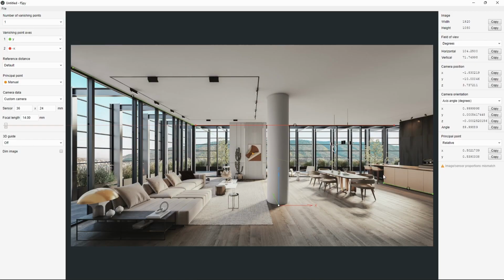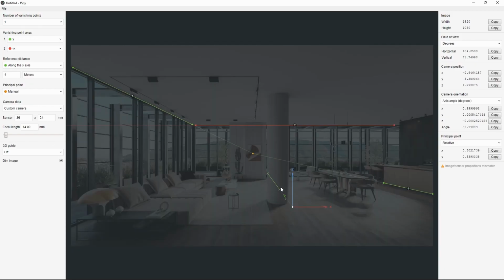Anyways, I'm gonna measure this cabinet over here, so let me change the reference distance from the default value to the appropriate axis. In our case, this is Y. So I got this additional ruler with 2 handles, and now I can grab the origin and move it here. As I said, it's better to have it on the floor level, so let me put this a little lower. And now I can grab the handles of my ruler to match the reference distance. And because we know that it has 60 centimeters, let's just type it in here.